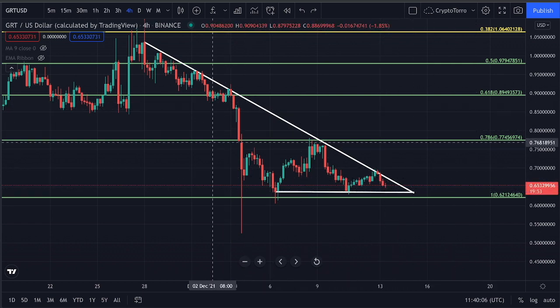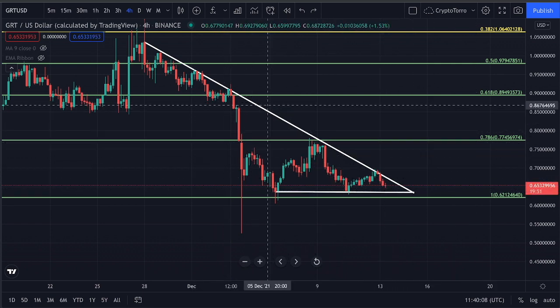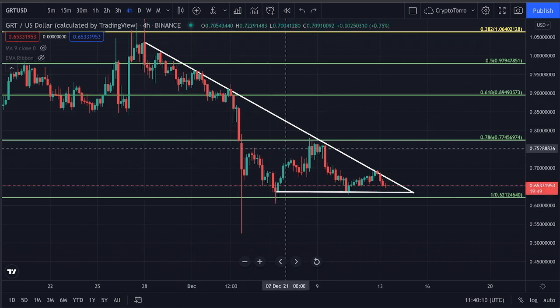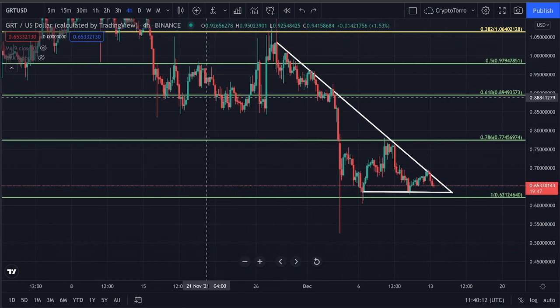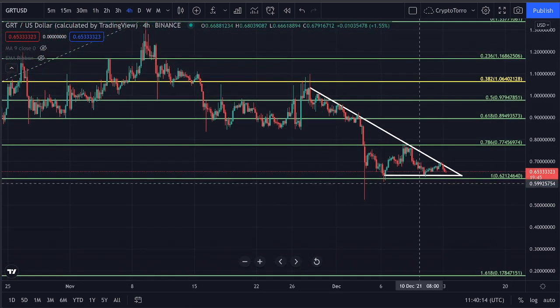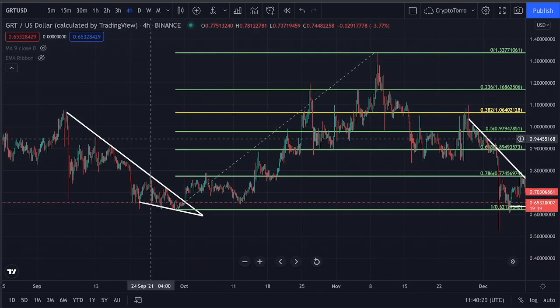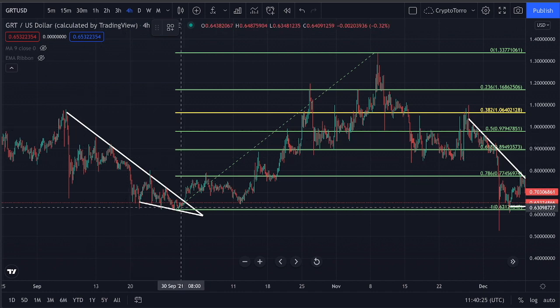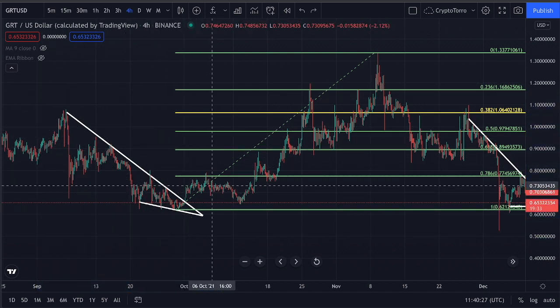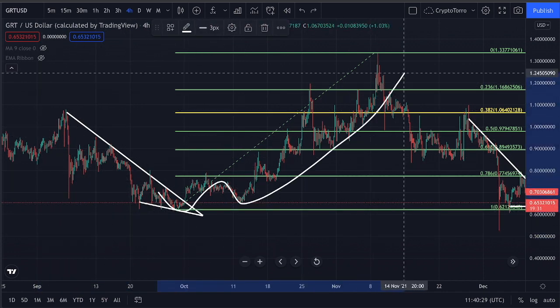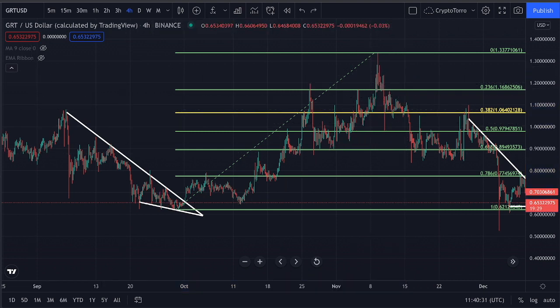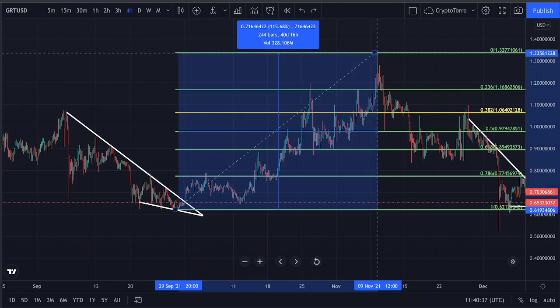But I would like to say that this pattern is absolutely bullish to me so far, and the reason why is because if we go way further back, you can clearly see that the last time that we created a trend reversal on the graph, we did see a very similar pattern taking place, and afterwards we did see this major movement towards the upside getting started. And if we just measure this shortly, you can clearly see that this was a 115% increase in a period of time of 40 days.